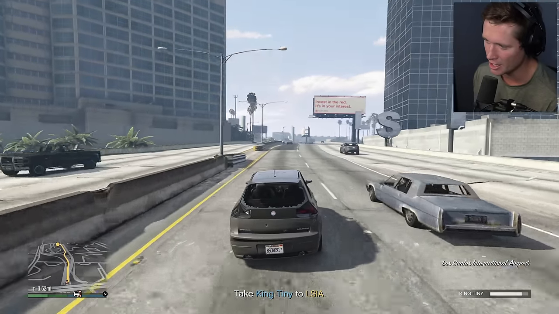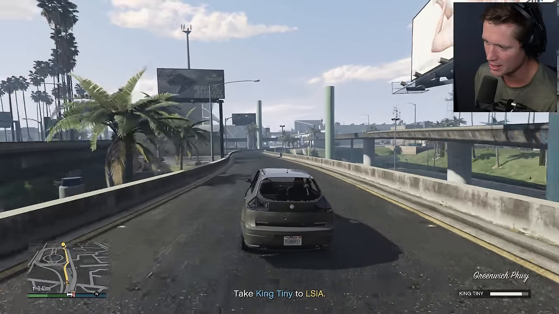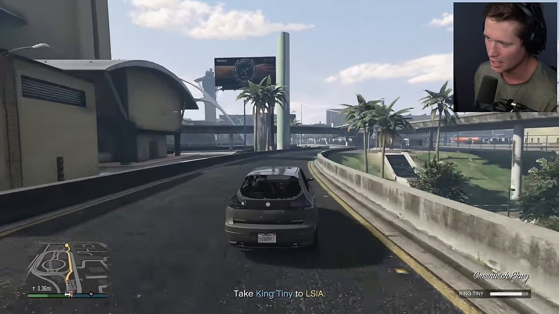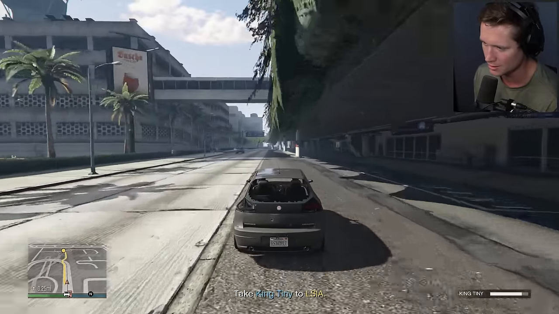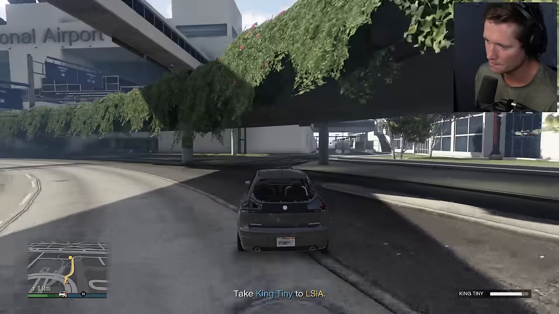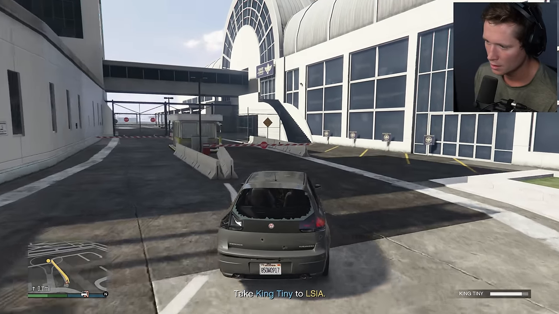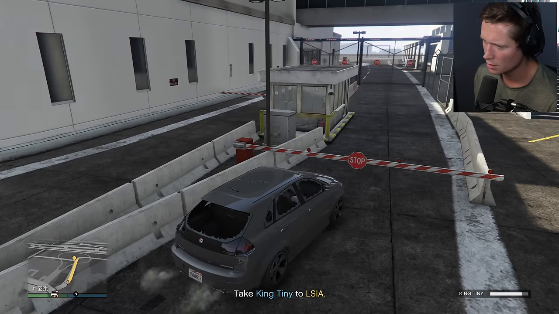Some random event happens. Bro, King Tiny, I'm going to be honest, you had me on pins and needles there for a second. You were taking a leisurely stroll when we were trying to use the final slow getaway vehicle. You had me a little bit nervous there, bro. But it all worked out. You going to open this up for me?